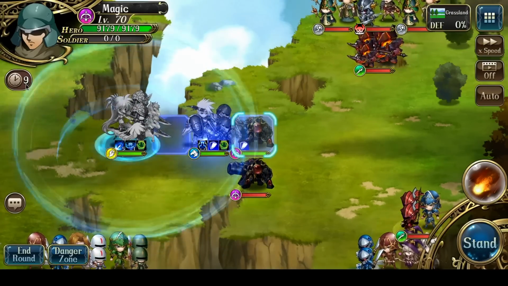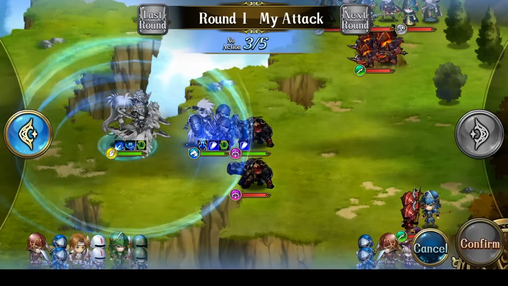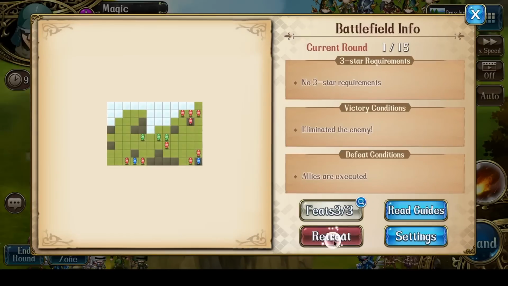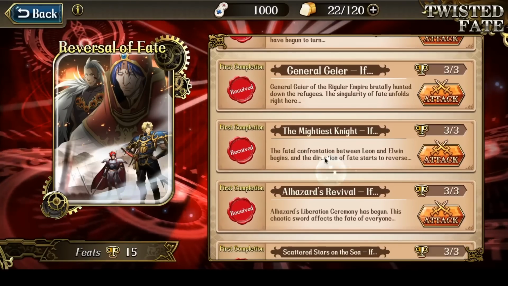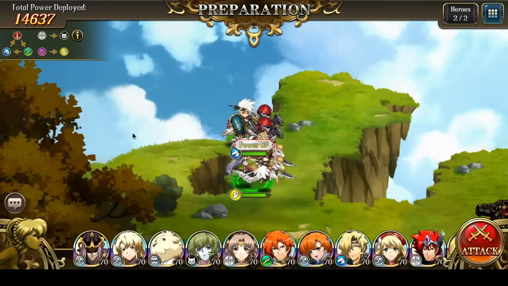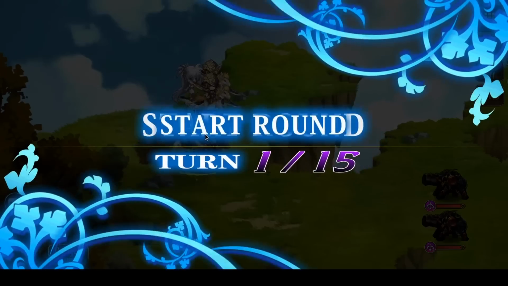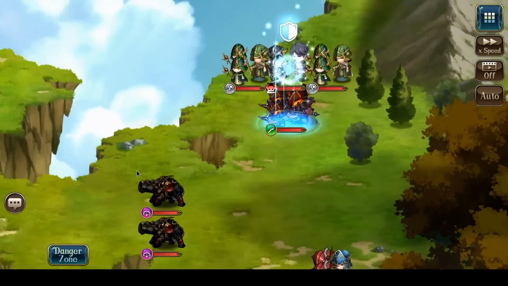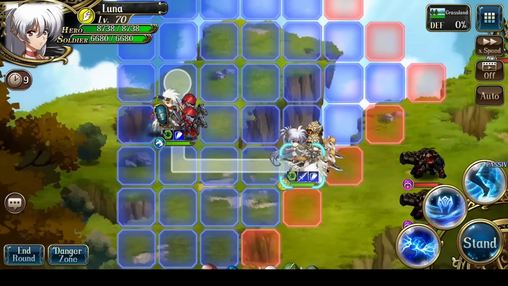Next, I am going to now test. I'm going to retreat this and test out Landius if he has 6 movement. So I'm going to swap their positions and do the same test. With 6 movement, Landius should be able to move 3 tiles. Right. So I'm going to place Luna here once again.